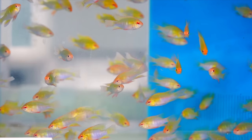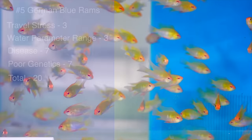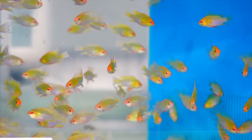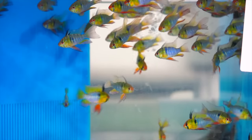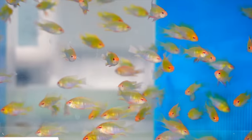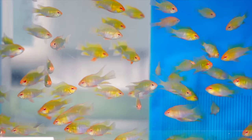Next on this list is the German blue ram and its other derivatives. I give it travel stress a three, water parameter range a three, disease a seven, poor genetics a seven, for a total of 20. Now some of you are going to say that a lot of the problems that happen with the German blue ram are mostly fish keeper error — and I would agree with that. The problem is it's not very adaptable to different types of water parameters, it doesn't like to travel, and it stresses very easily. Less experienced fish keepers buy them because of the amazing color, but they're often not paying close enough attention to their water parameters.